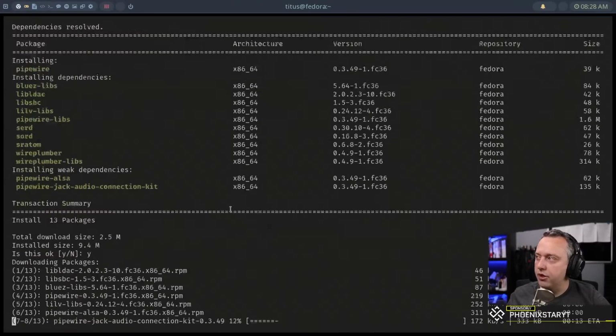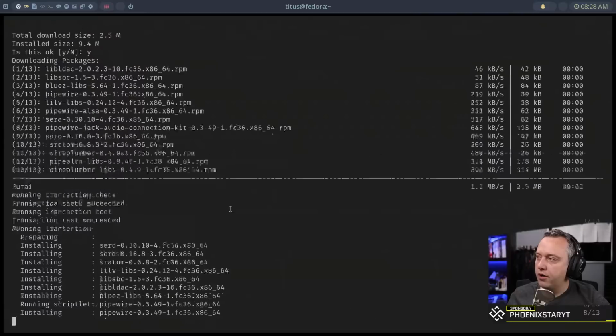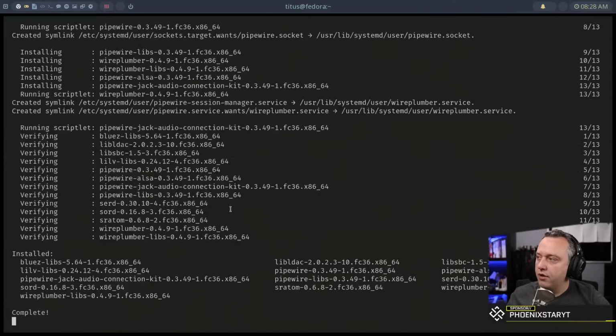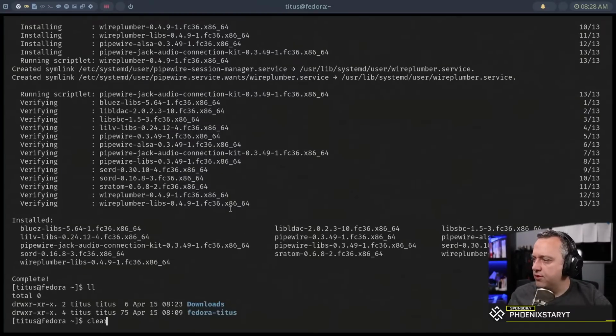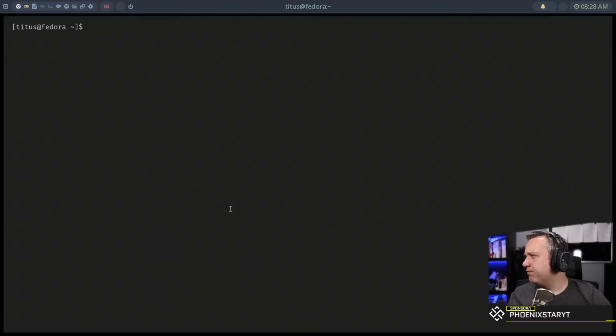Let's just install Pipewire. Pipewire has pulse ways to use pavucontrol and some of the pulse stuff. Well, I'm probably sure I'm missing something there, but that's okay.